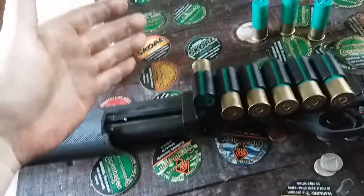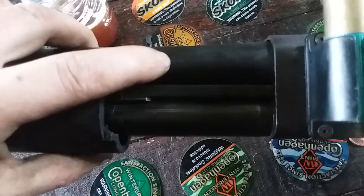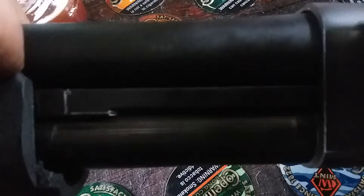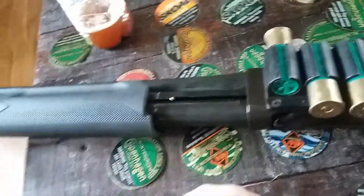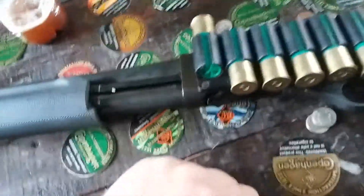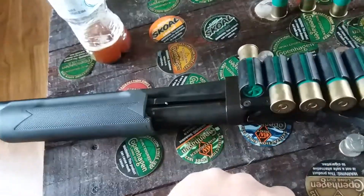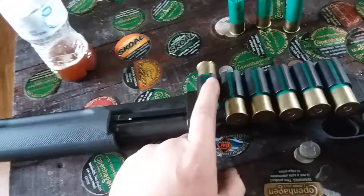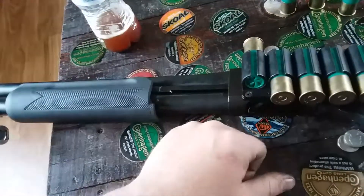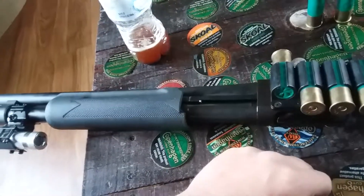It may make it a stronger action, it may not. It says two-and-three-quarter or three-inch on the receiver, but I'm going to tell you right now — you put a three-inch deer slug through this gun and your action is going to shoot straight back and eject the shell. It won't hold that pressure, at least on mine. So I only shoot two-and-three-quarter through it. It's not a big safety concern, it's not going to blow up the gun, it's just a pain.